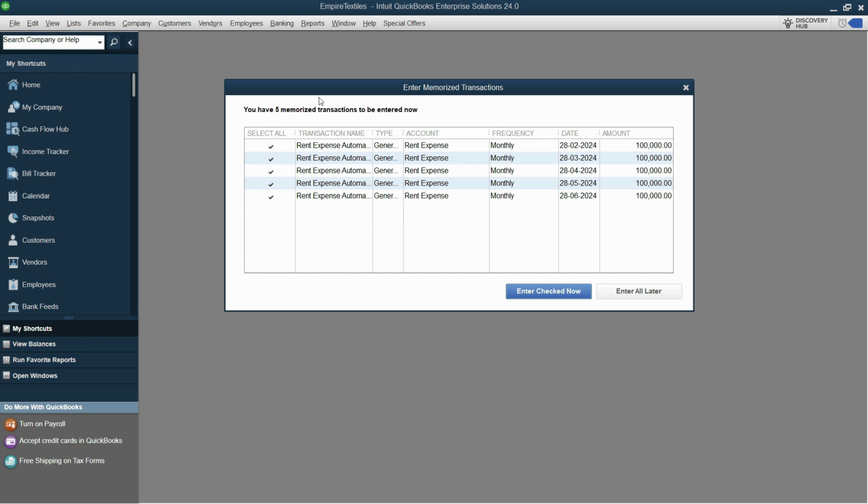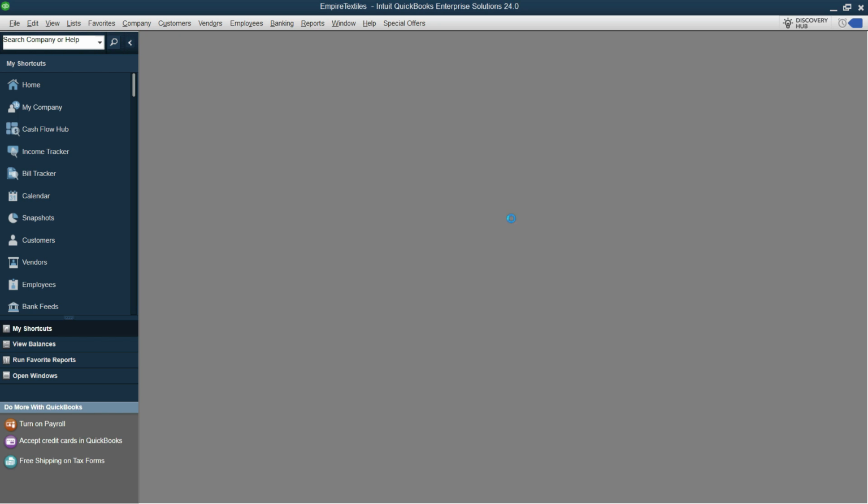So if you have these kind of entries, you can easily automate this and enter all the entries. Or otherwise, if you want to enter any single or 2 entries, you can just click here and click on enter check now. If I want to enter all the entries, I will select all from here and click enter check now. So all the 5 transactions are now entered.